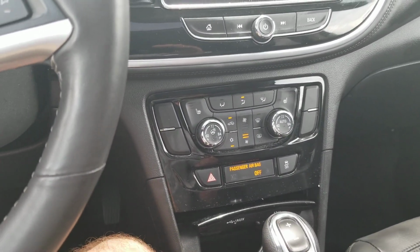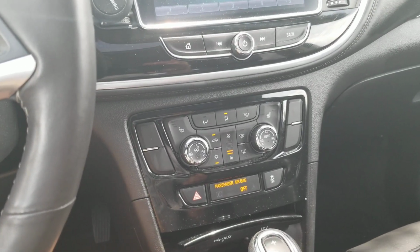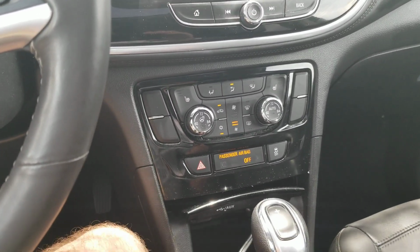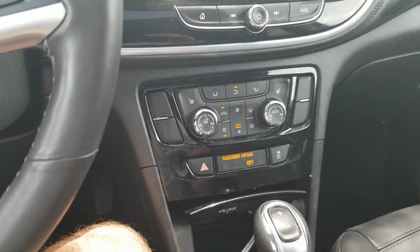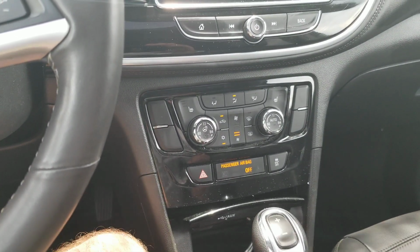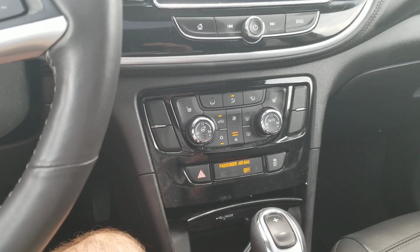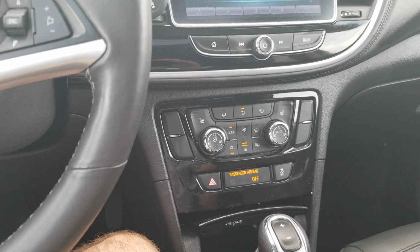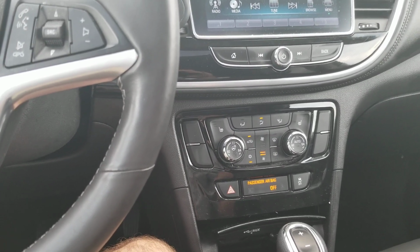So anyway, those are some of the things I don't like. It was lacking in power with this size of a vehicle for some reason. In the Cruze, it was amazing. The power was great. It was basically a rocket ship. As soon as my foot hit the floor in the Cruze, the tires would come loose, and it would take off. This car, not so much. It's just not even the same feel as the Cruze. So anyway, that's just my opinion on that.